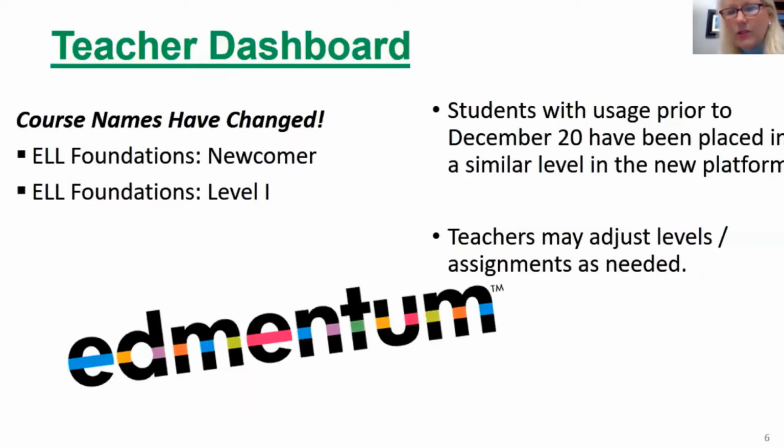You may have had students before December 20th who were only working in the newcomer platform. That's great. The Edmentum staff worked on our district's behalf to place those students at a similar spot to where they left off as of December 20th, okay? If your student was in a level 1 activity, they did their best to place them at a level that was similar to where they stopped. There could be a little overlap, that's to be expected.